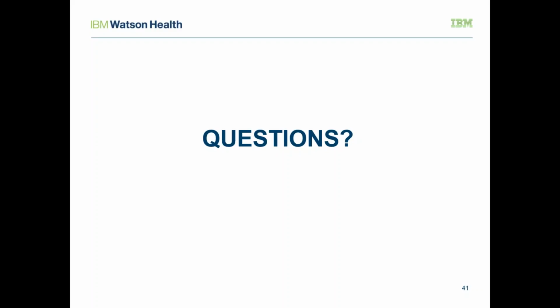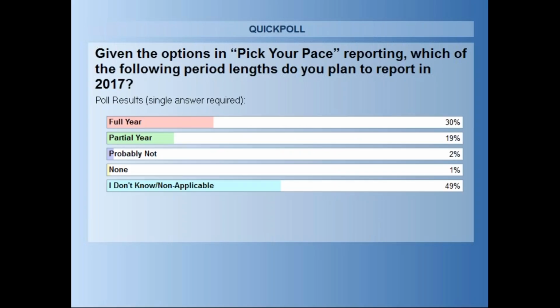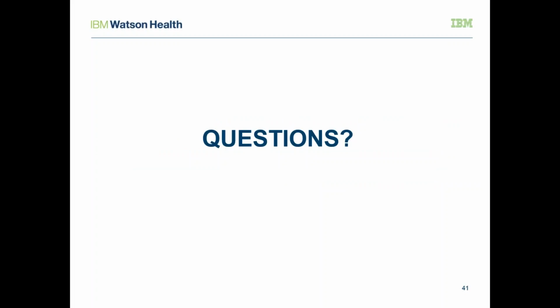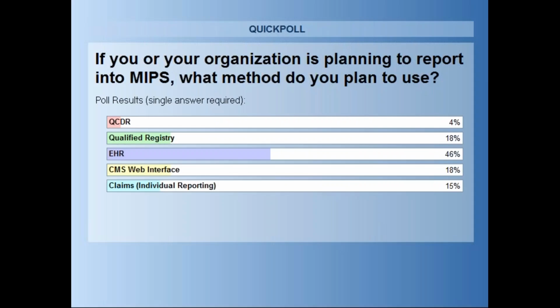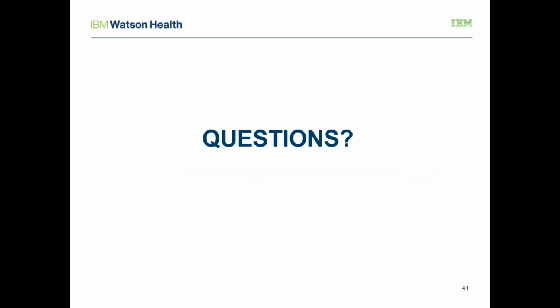Also, I wanted to re-show the poll results. I don't know that those were clearly shown at the beginning, so for that first question, I'm going to show those results real quick to everyone in the group. You can see, picking your pace, most folks were selecting for a full year. And then for that second question, most folks are planning to utilize their EHR as their main method to do the reporting, followed by a quality registry and a CMS interface and so forth. So again, just wanted to be sure to share those results with you guys.